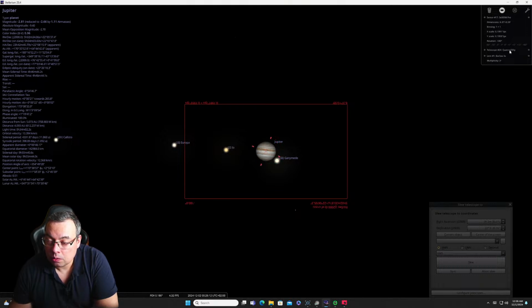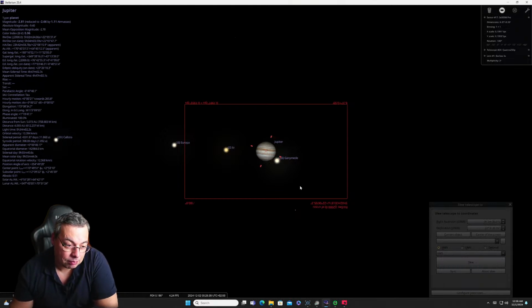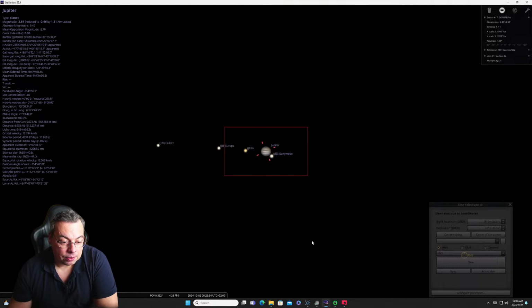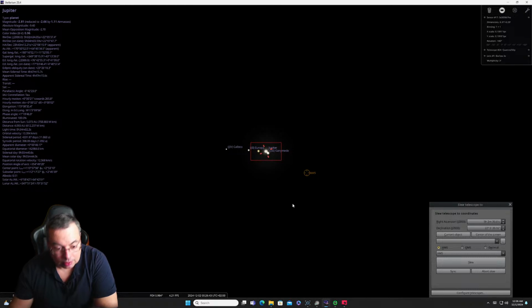Yeah, Quattro, 1000 millimeters with a 3 times Barlow. So it's equivalent to 3000 millimeters. And I'm using not the 350M Pro, I'm using the ZWO 224MC, but the sensors are similar. So we have a similar field of view with this one, but a little bit more square. Okay, so here it shows the M5, but we'll sync. So we are on Jupiter, press sync, and now it will sync and correct the position.